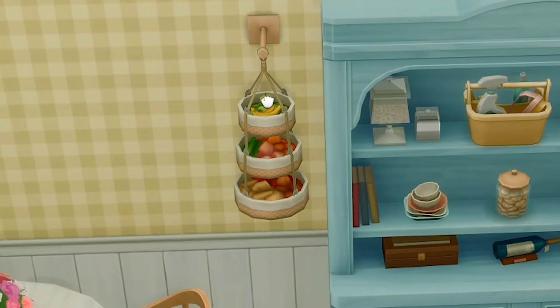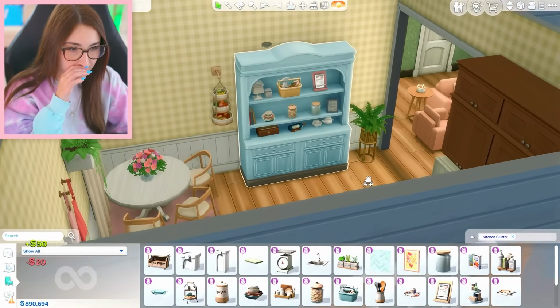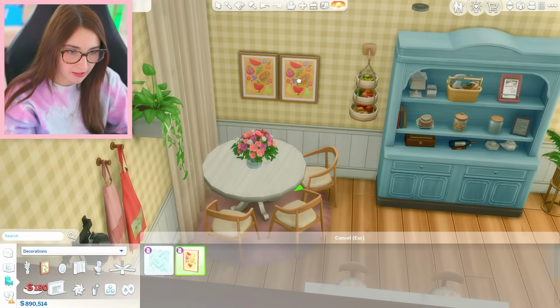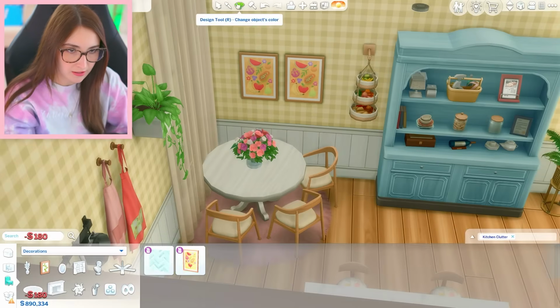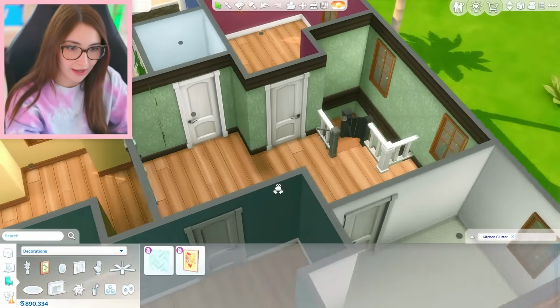Oh my gosh, I didn't even see this item. Oh, that is so cute. It's full of fruit. There we go. Gorgeous. And then maybe some of these paintings that came with the kit. Here we go. Very cute. Okay, I love that. Okay, time to go upstairs.